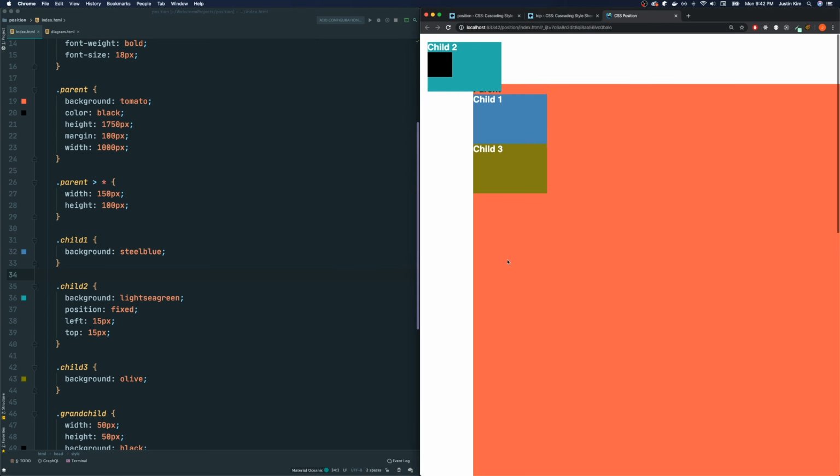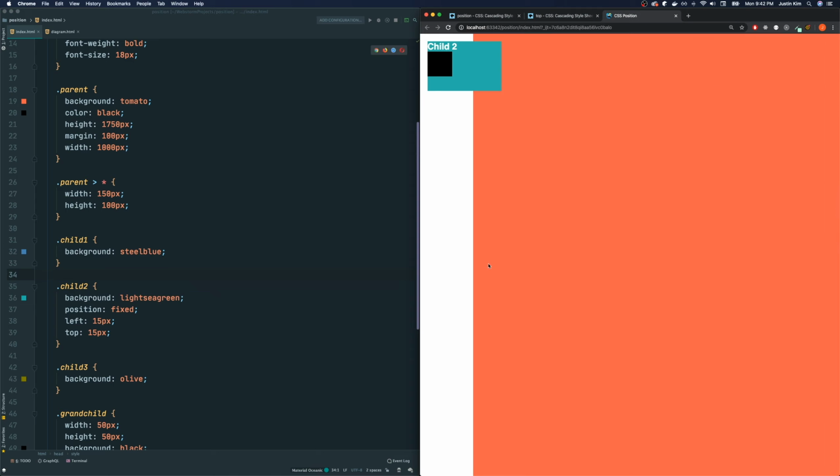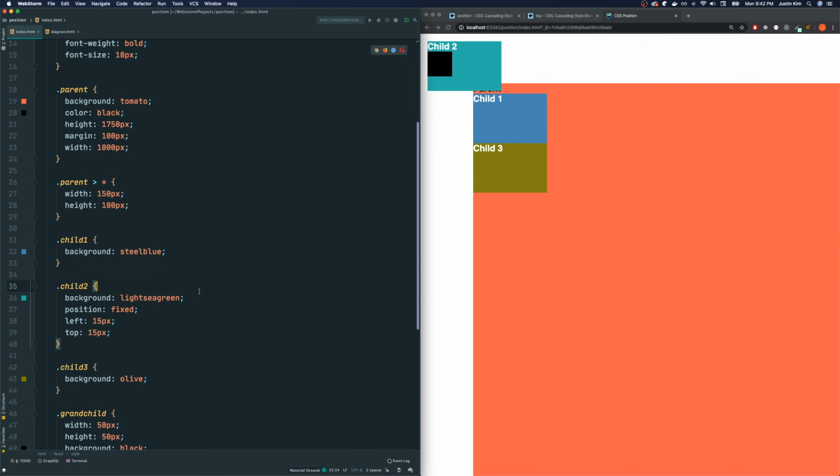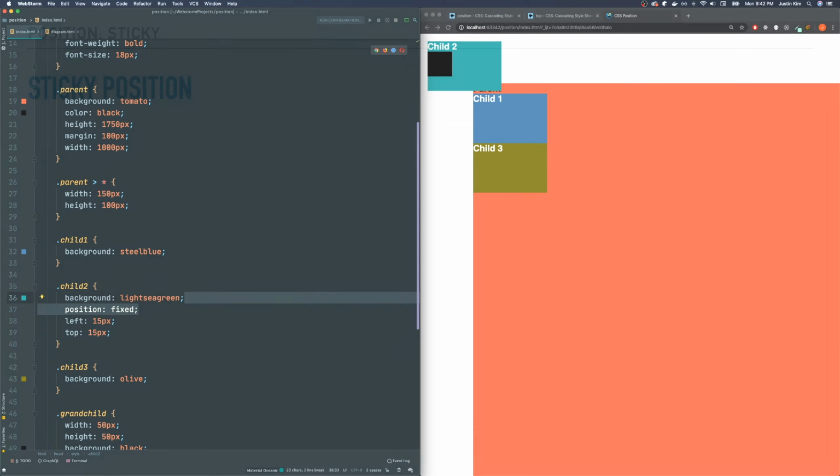So you could do a lot of cool things like putting up a menu that, no matter what, will still stay on the top no matter how much you scroll. So this is a very handy position type. And the next type we're going to be looking at is the last one, and probably arguably the hardest type to fully understand, and that is the sticky type.